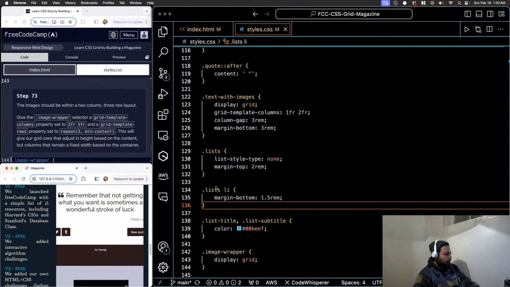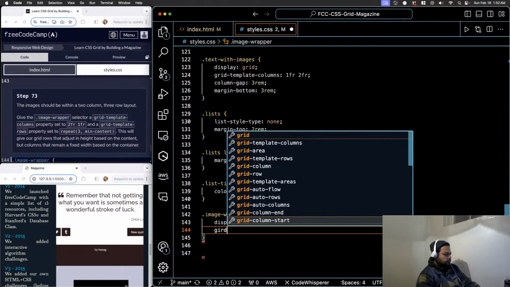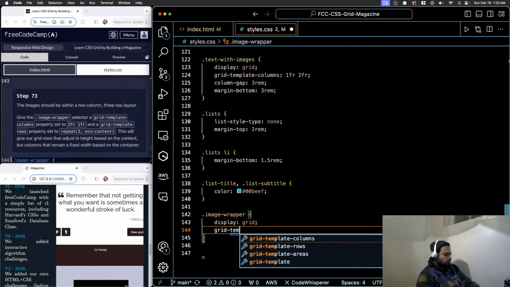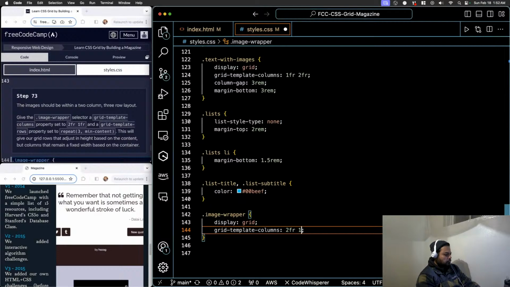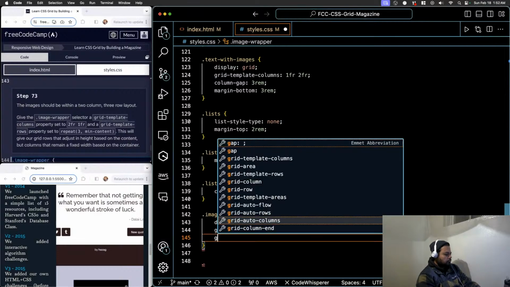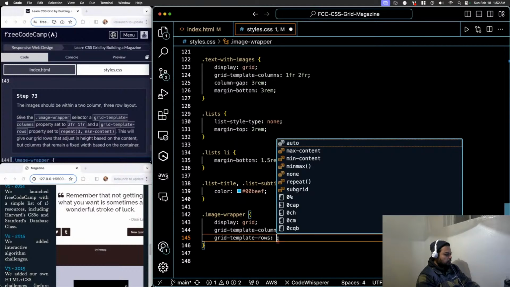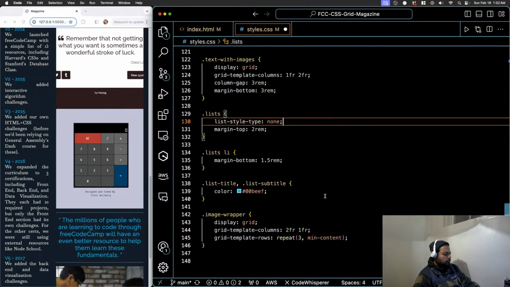Give the image group a template column. Three, two, one, save.